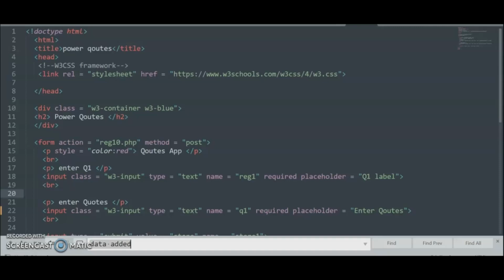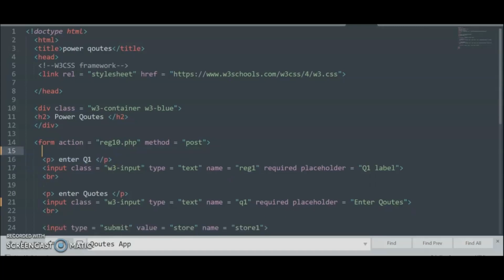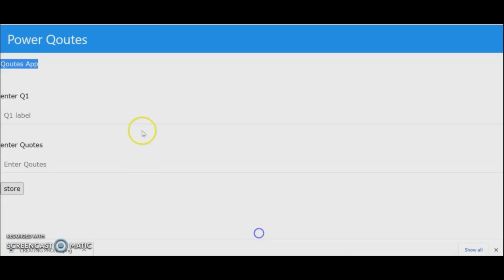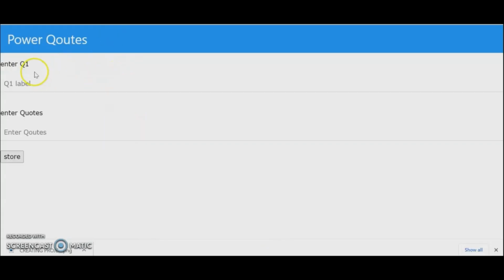My editor is a Sublime text editor, so it's not a problem. Then, okay, so we have here piece style, color, and then we have here quotes. Okay, so we need to erase this thing. Okay, that's it. Save and go back from here. Then we again enter this. Okay, voila, we have entered Q1 label. And okay, so that is part.